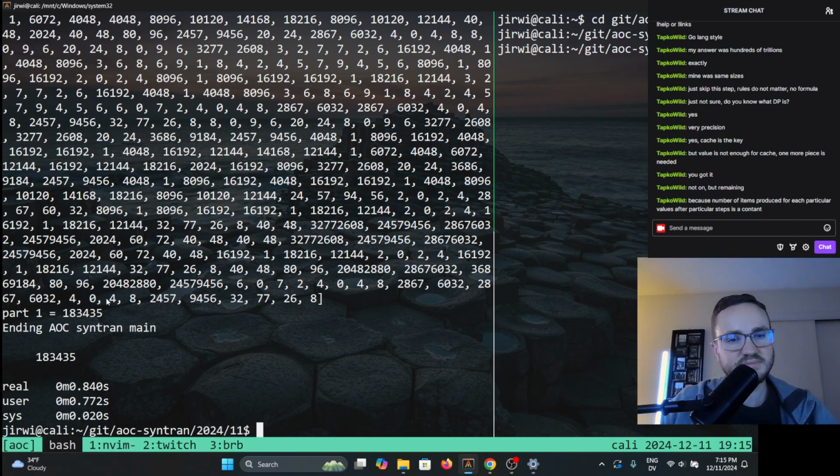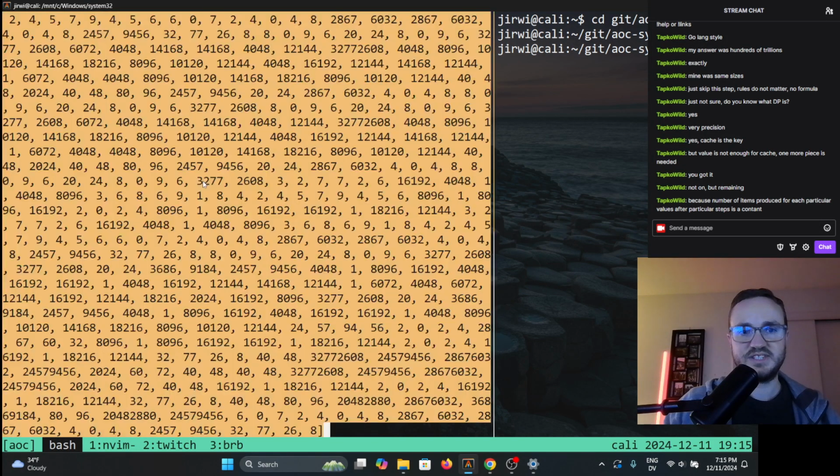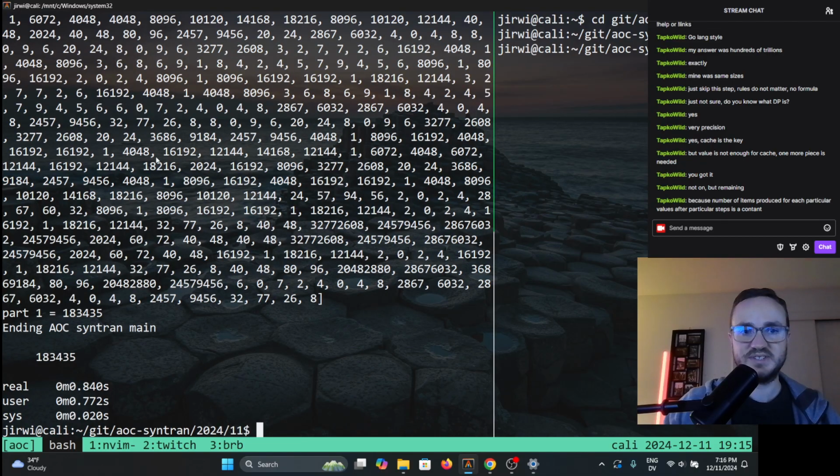Okay. So maybe I can do this. I was worried that I would have to store the vector that I end up with. But you only need to know how big the vector is. You don't need these values in the vector. You just need the size of the vector. And that's the only result that I need to cache.